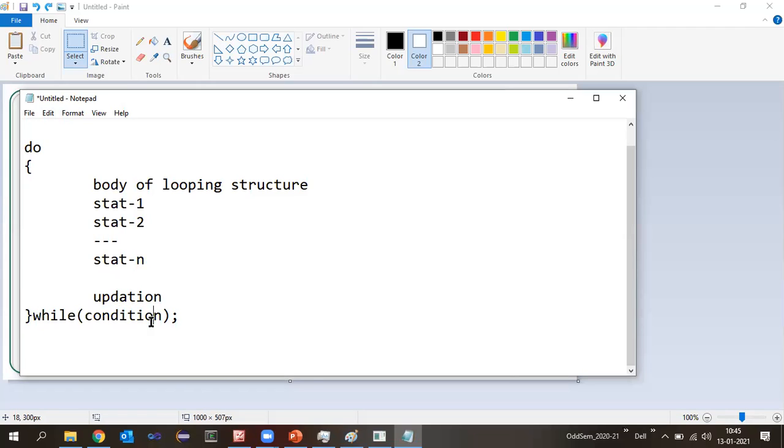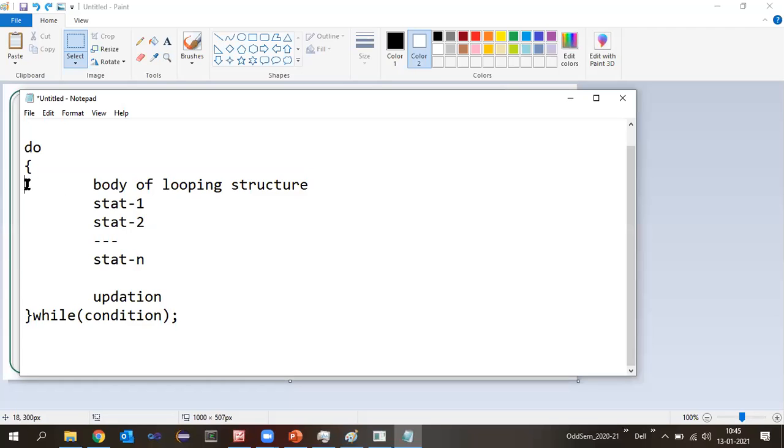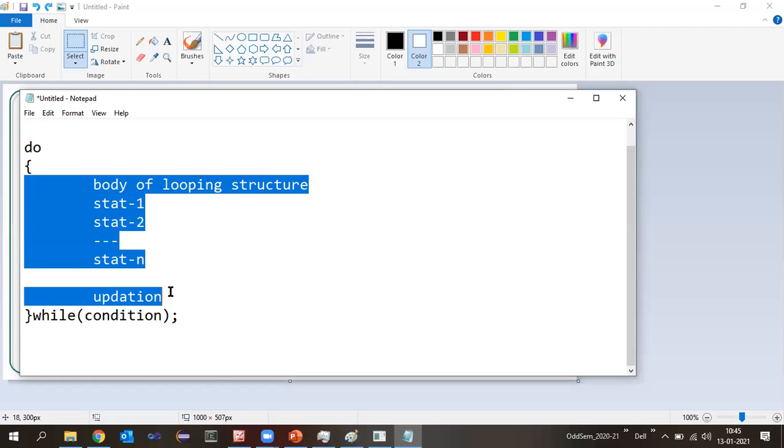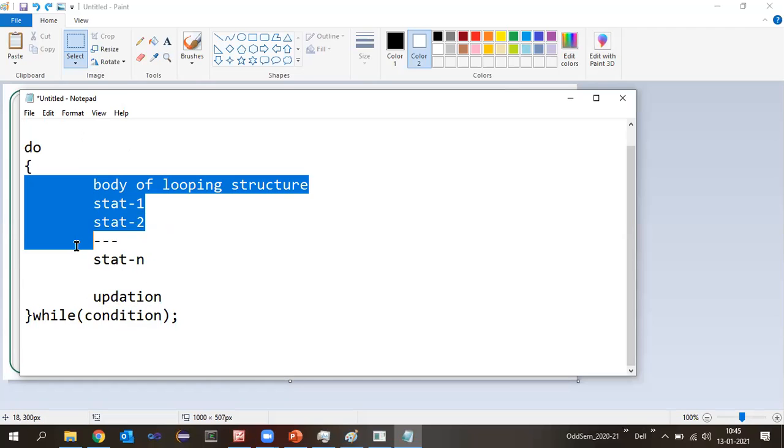Now again the same concept here. If this particular condition is true, what has to be done? We should again enter into the loop, means the body of the while loop. All these statements have to be executed again. Once the execution of all the statements is completed, then again the while is there, and after while we have this condition. Then verify the condition again. If this condition is true again, then what has to be done? Again, the statements have to be executed starting from here.